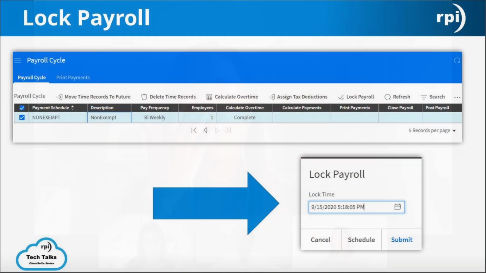Next, the lock payroll functionality. When we compare S3 to GHR, this is completely new, right? For those of you who are in S3 right now, when payroll is processing, you have to tell everyone, please get out of the system, no more actions, no more transactions, right? So all your end users are now accumulating work that they cannot keep in the system. This is also going to change, right?